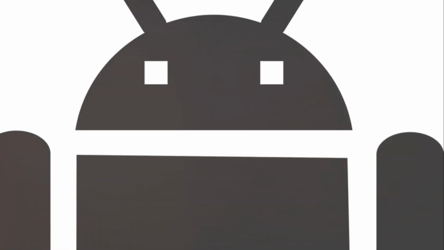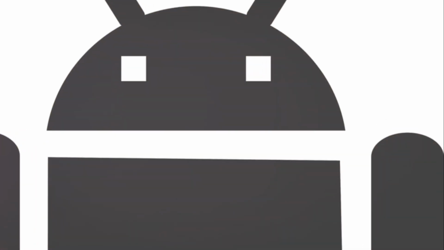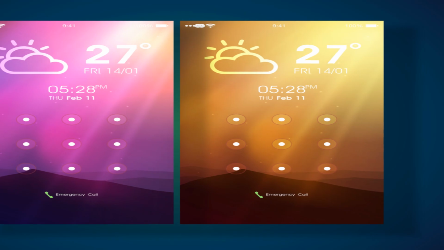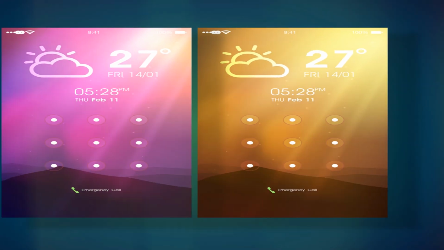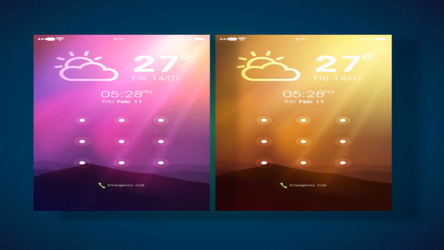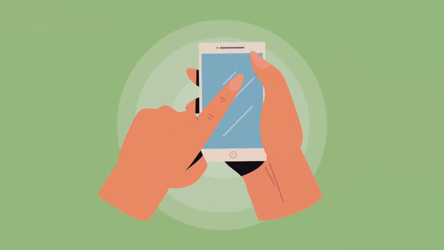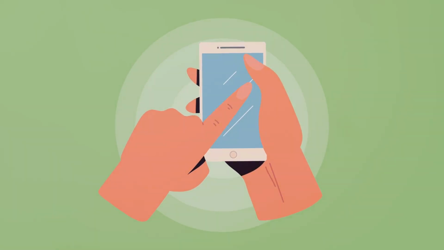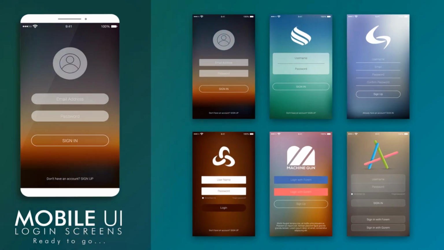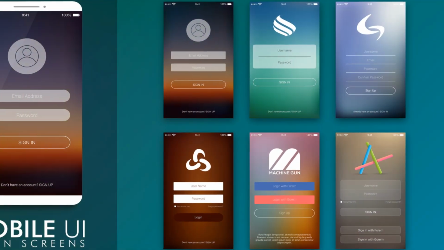A splash screen is the first screen that users see when they open your app. It's a simple screen, often with a logo or an image, that appears while the app is loading in the background. This screen serves a few important purposes. It reassures the user that the app is loading and hasn't crashed. It also provides a branded experience right from the start.